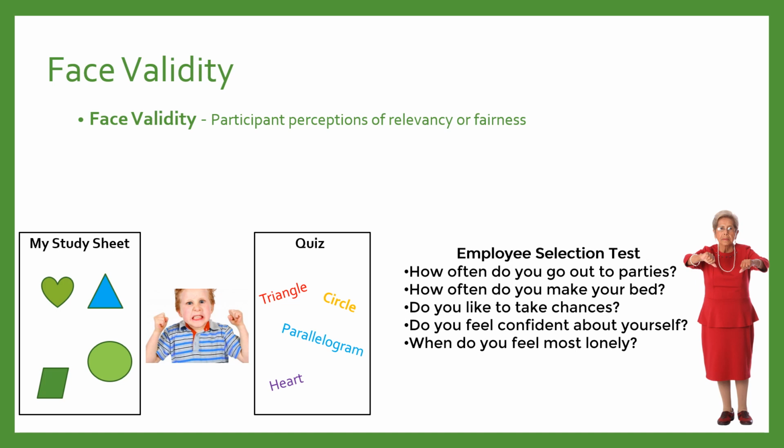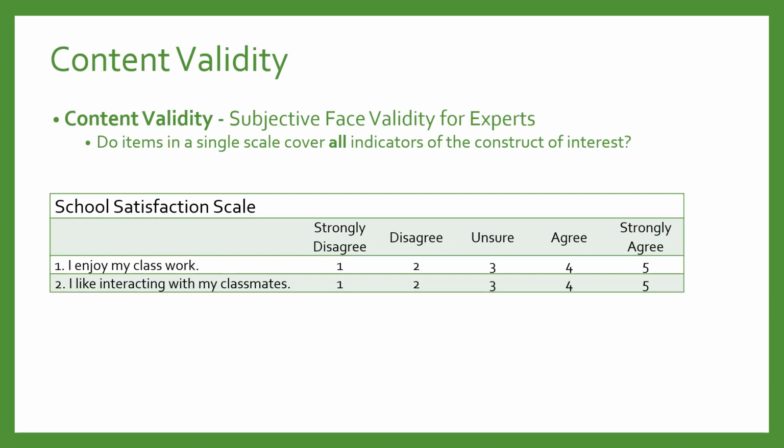Another example could be if a quiz didn't seem fair, right? It has a low face validity because maybe it's different than what was covered in class and the study guide didn't help. So you can see that frustrated kid there is like, this quiz is not what we covered in class. So low face validity. Content validity is all about whether or not a survey scale or measure taps into all the content it is supposed to measure. So including everything that it should and nothing it should not.